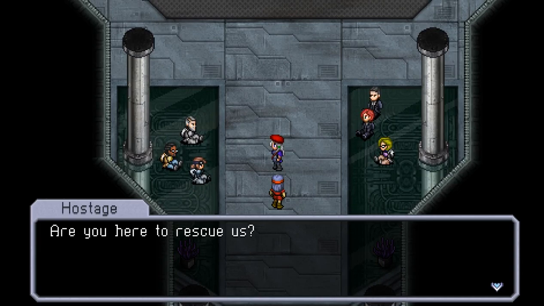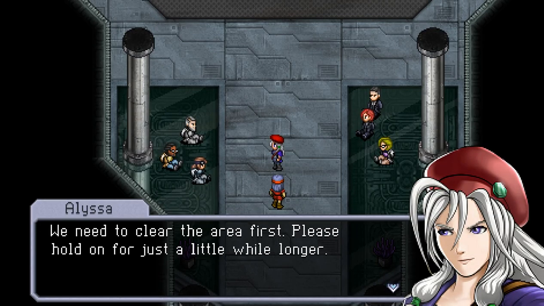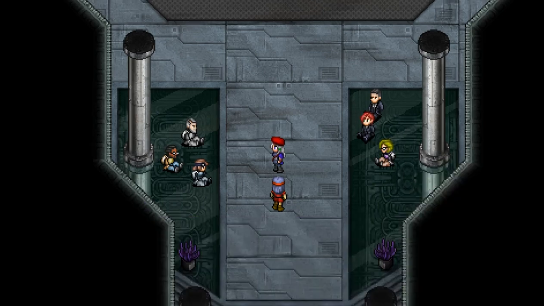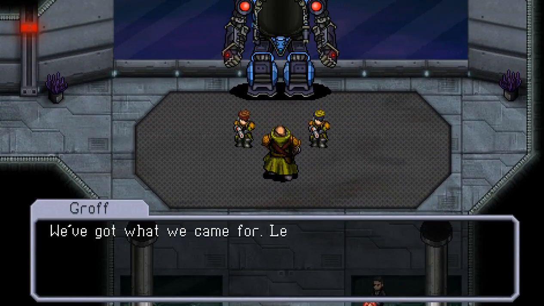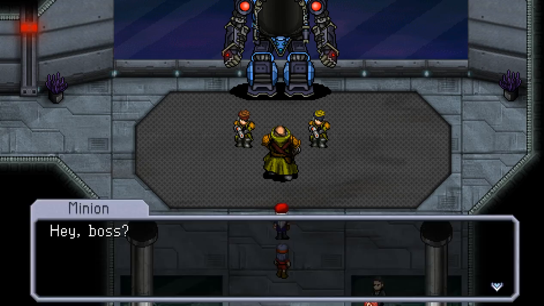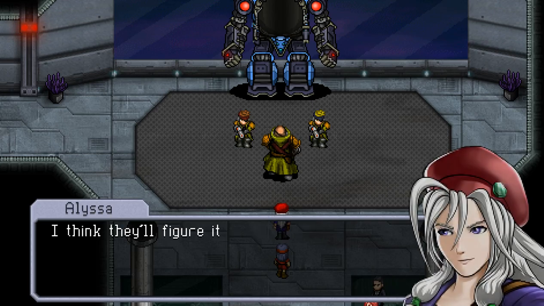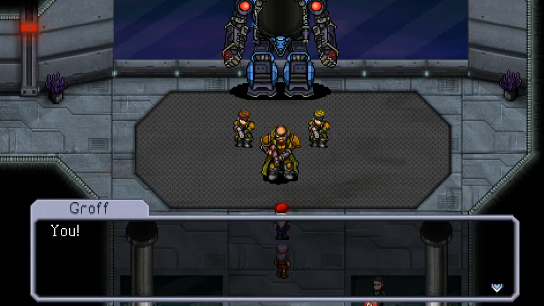Are you here to rescue us? You betcha! We'll have you out of here in no time. We need to clear the area first. Please hold on for just a little while longer. We've got what we came for. Let's get our butts out of here. What about the hostages, boss? Who cares? They're only a diversion in case of any of those knuckleheaded agency freaks showed up. Hey, boss? Not now! They need to work on their situational awareness here. Should we let them know we're here or what? I think they'll figure it out after we hit them a few times.